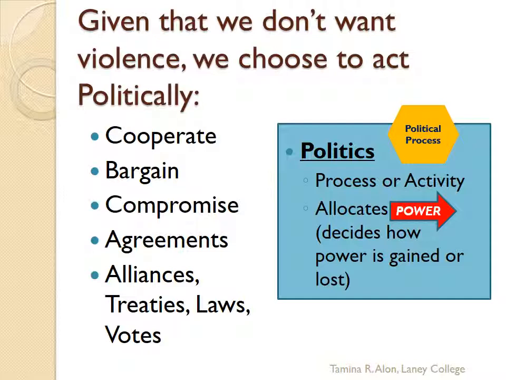And then, of course, at higher levels, we deal with alliances and treaties, we vote, we have laws, and we agree that we want to do these things so that it's just not a matter of who's going to emerge as the Leviathan of the group. So remember, when we're dealing with politics, it's just a process or activity for allocating power, and it can mean any one of these things and many, many more. As long as it's something which is going to decide how power, how resources are gained or lost, then we have a political process.